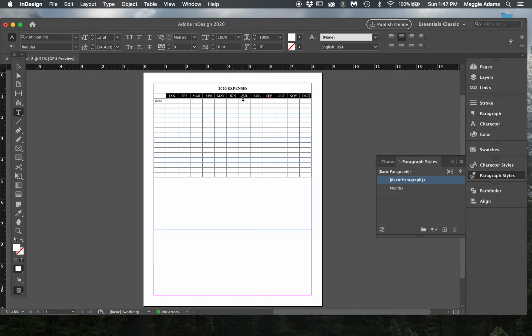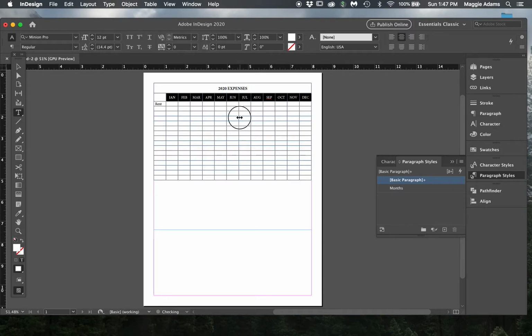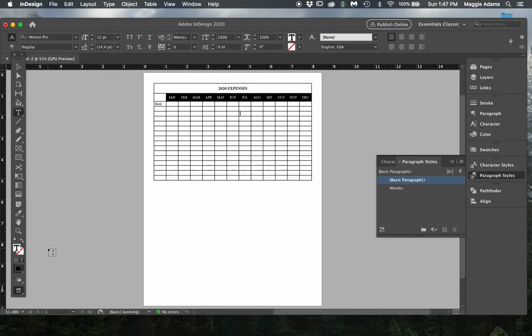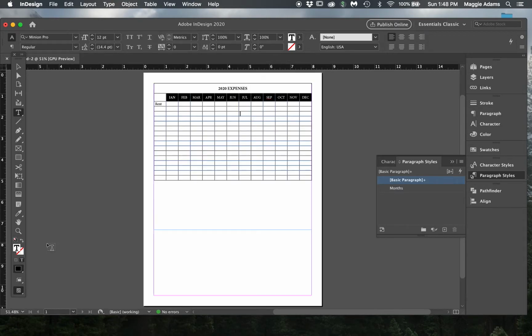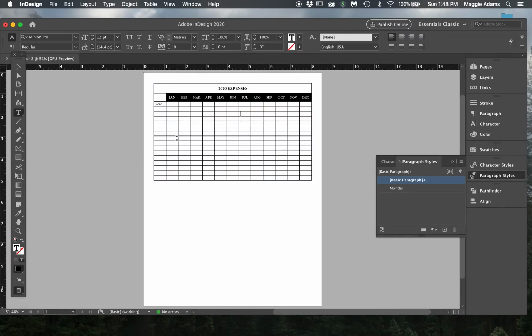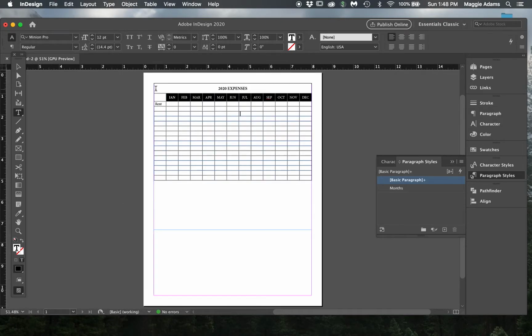And keep in mind, I can click, hold, and drag and make that slightly larger. Right now, I'm looking at it in this normal view, but if I go to preview, you don't see all those lines. I kind of switch between the two. In this view, it looks fine, but when I go to this view, these lines are really dark and a little bit hard on the eye.